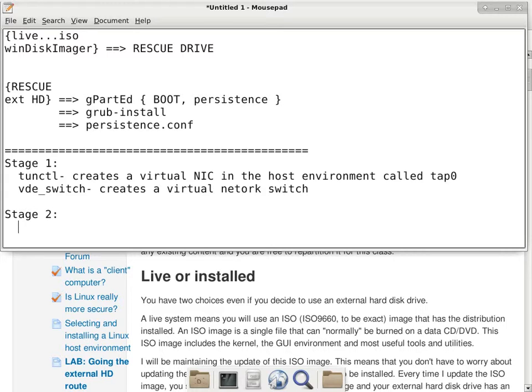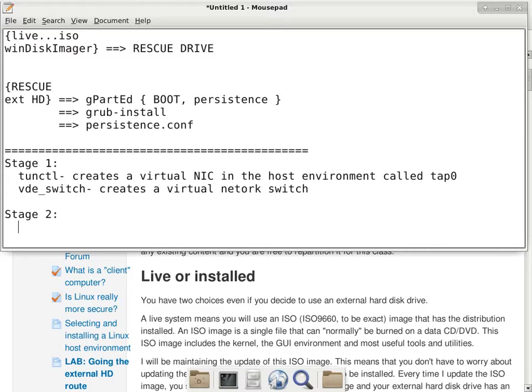What is the option? Is it dash T? No, dash D is not the option. It's an option, but that's not the one I need to look at. It's the dash tap option. The dash tap option of VDE switch actually makes a connection. It connects the virtual network card to one of the ports of the network switch. And that's why the ordering of these two commands is actually important.